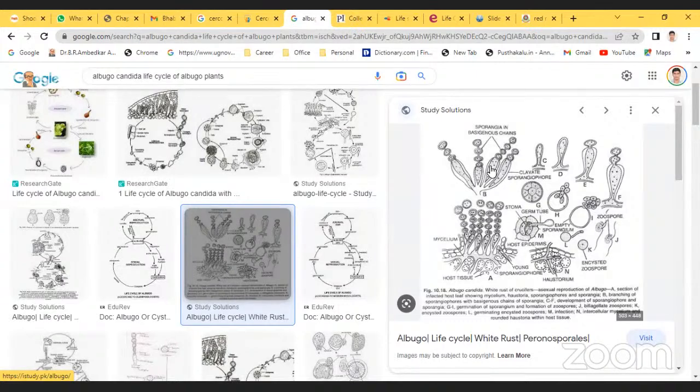As I already told you in the beginning, some of the plant families are affected by this white rust, and some Brassica species, Brassica oleracea, Brassica napus, and Raphanus sativus. These plants are susceptible hosts. These are regarding Albugo candida disease. This is also a fungus. What we call white rust is also called Cystopus candida.